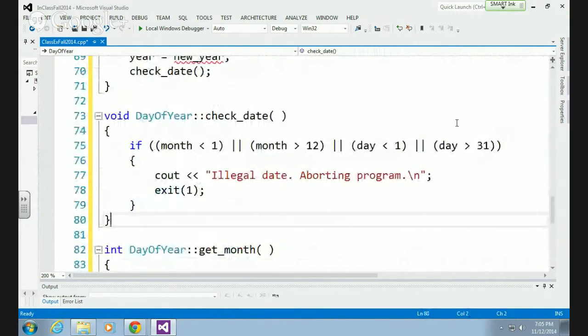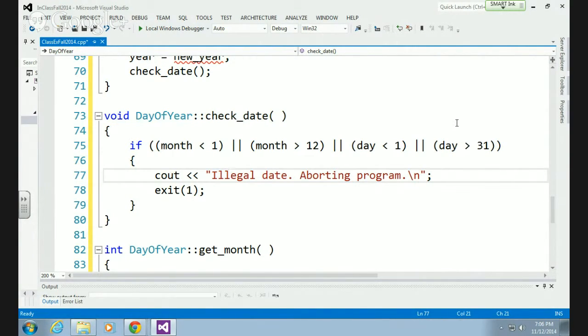Now, the check date function is going to have to do something different. Can't just say illegal date, abort and exit. Legal date, please enter.